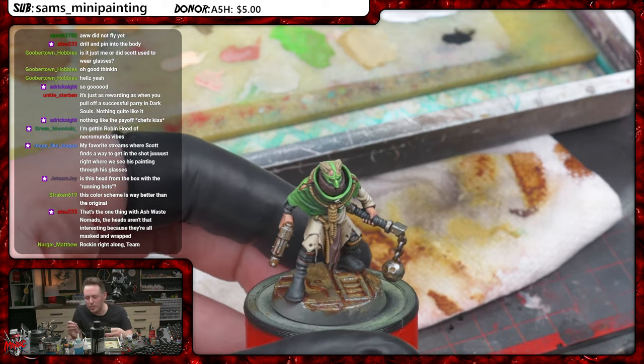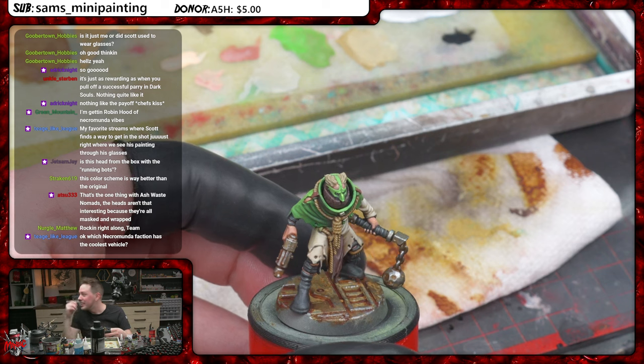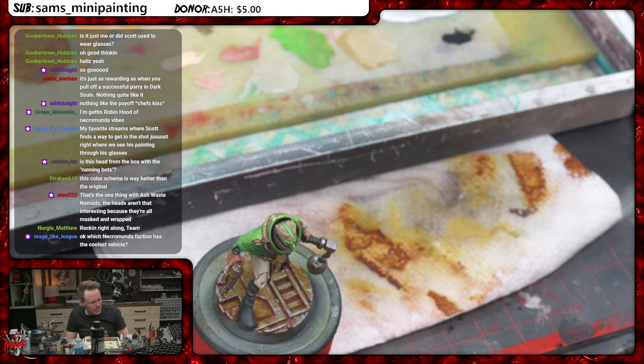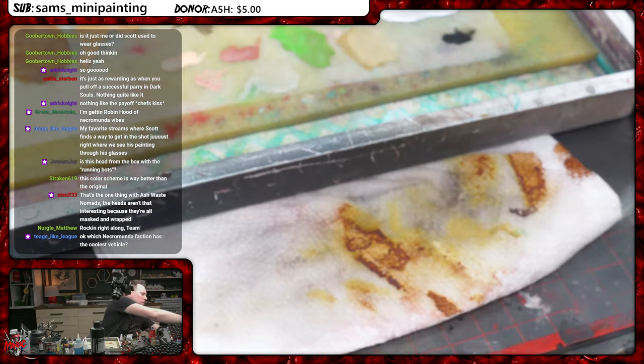Okay, base room time. The color scheme is way better than the original. Thank you. I appreciate that. But I also kind of agree. The original Cawdor scheme is not good. I think a lot of GW schemes are super good. I don't hate them by any means.